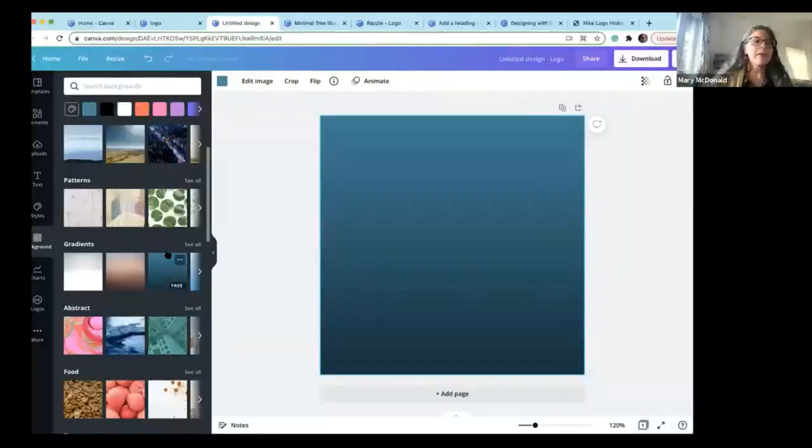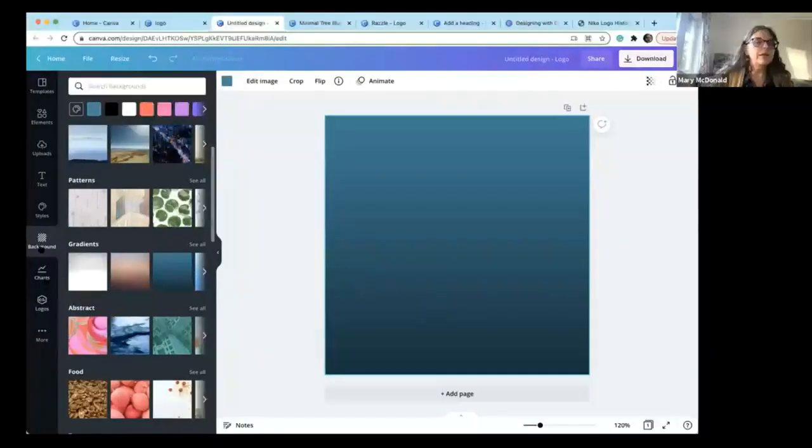So once you have a background selected, I want you to think next about whether you're going to include a word mark, so therefore you need typography, or if you're just going to use a symbol. So we're going to start first of all with getting a symbol from the graphics. You might have drawn your own, you can upload, and I'm going to show you how to do that in a moment. But let's work with the graphics that they've provided with us for right now, just to test.